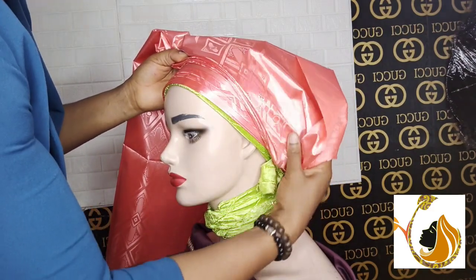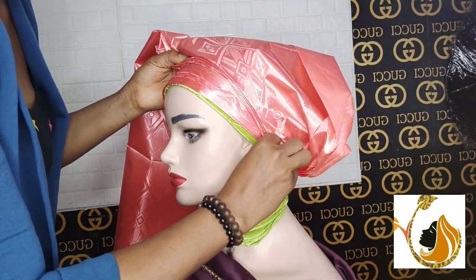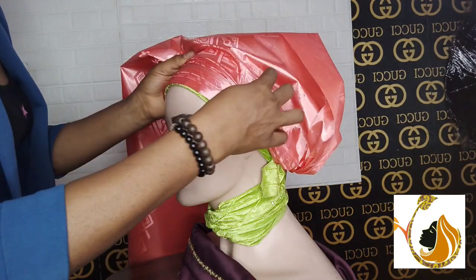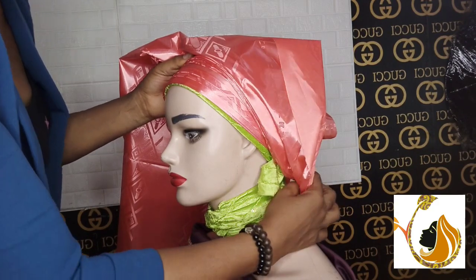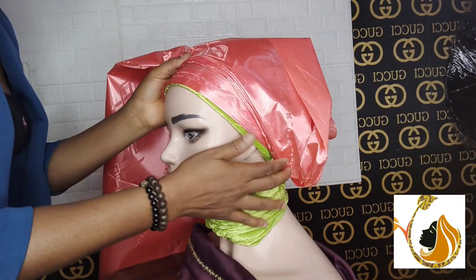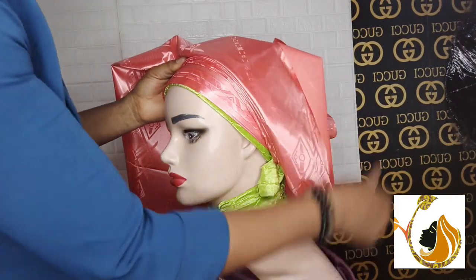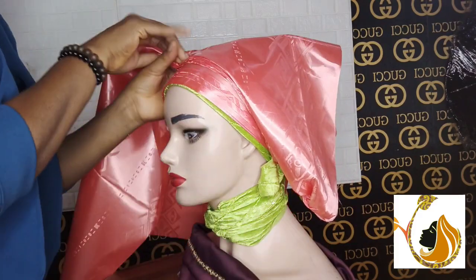So when you start the pleat, the first size under is the size you should continue with. Every other folding should be resting on that one and with exact measurement as well. So if your pleat becomes too big or bigger than the first size you used, the fan will not come out well. It will start to fall off. And if your pleat becomes too small, the same thing will happen. So you try as much as possible to maintain the size you started with.